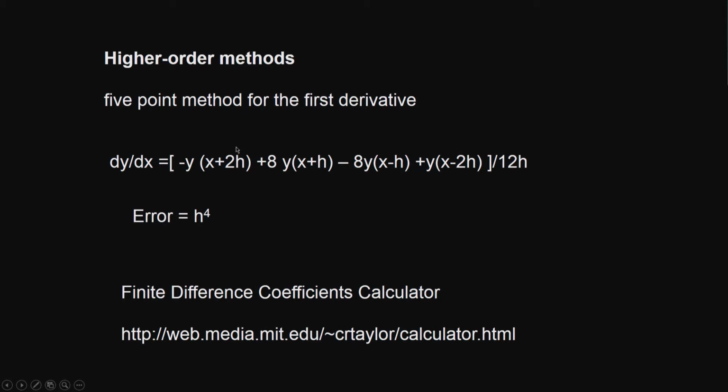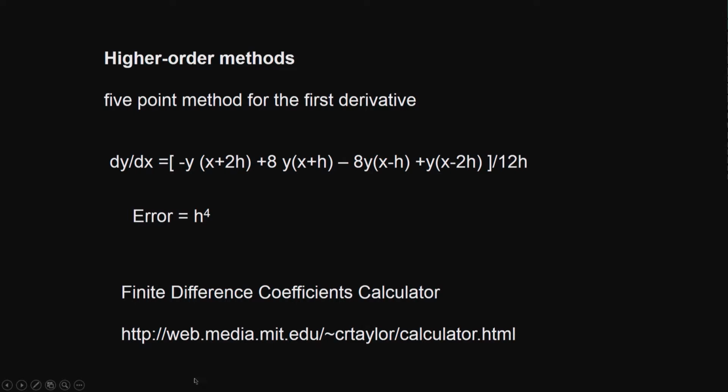There are higher order methods also which can do a better job of estimating dy by dx. Here the error is of the order of h raised to the power 4. So that is quite small. The higher order methods, as I showed you here, you estimate the y at x plus 2h, estimate the y at x minus 2h, then estimate the y at x plus h, x minus h, and then use different coefficients as shown here, divided by 12h, and you get the dy by dx. So depending upon where you estimate, these coefficients can change.